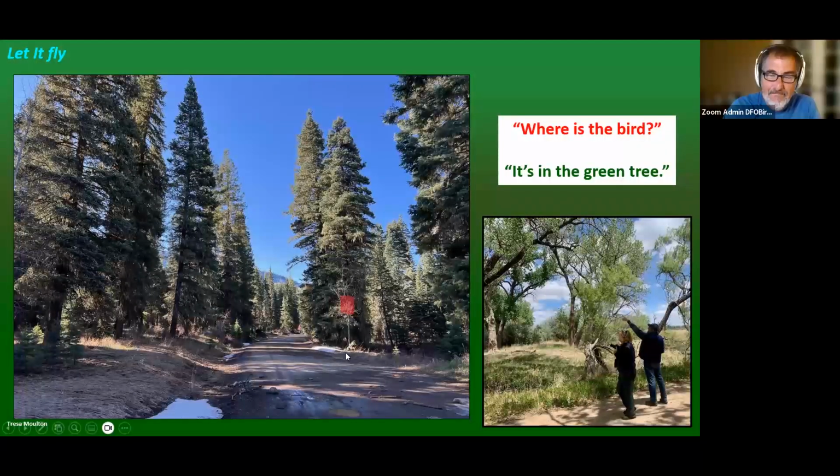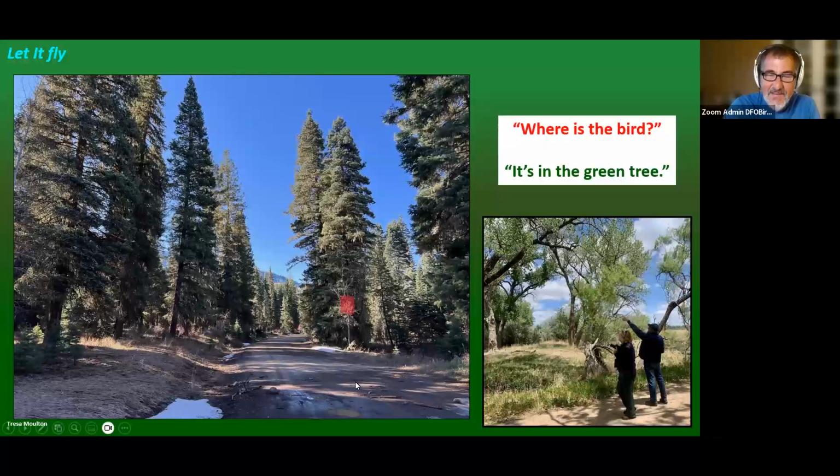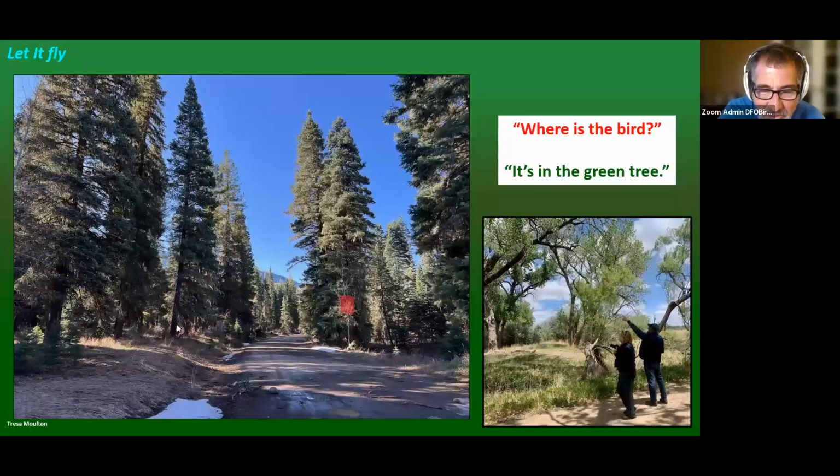And so I would say it's on the right side of the road, there's a patch of snow, and it looks like there's a little deciduous tree. We're either looking at this deciduous tree or behind it, and then there's the big conifers behind that. So picking out the distinctive feature again, laying the groundwork, saying right of the road, and then the distinctive features get you there.